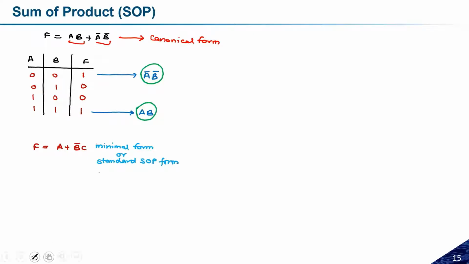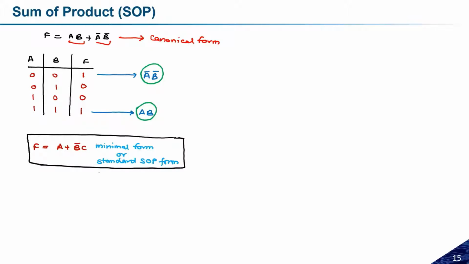Okay, so this is the importance that we should understand. Yes, because sometimes in the GATE examination the questions may be in the form of canonical, and some questions are in the form of standard or minimal form. So they may ask how many variables we have, how many canonical forms or min terms we can implement. So this is the canonical form and the minimal form.